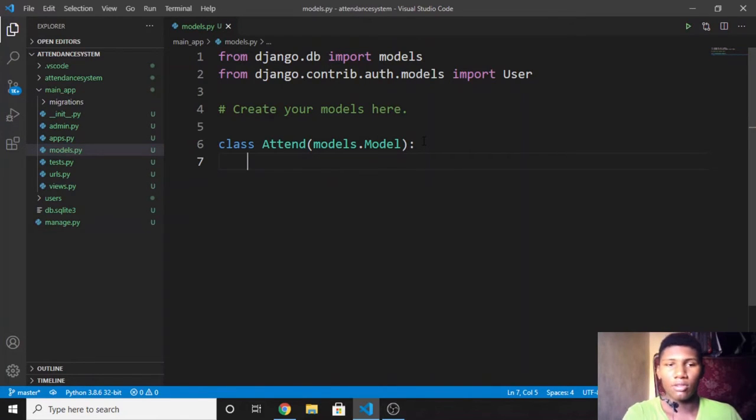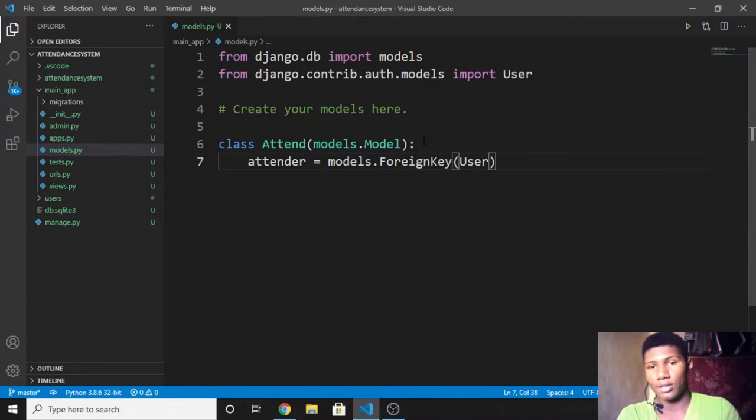And here what I'm going to add is, I'm going to create a variable offender. So offender, or this is going to be a column, I think so. So offender is going to be equal to models.ForeignKey, and here it's going to have a one-to-one relationship with the user. And here I'm going to do on_delete should be equal to models.CASCADE. So here is going to be models.CASCADE.